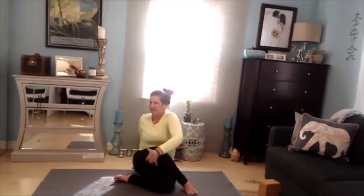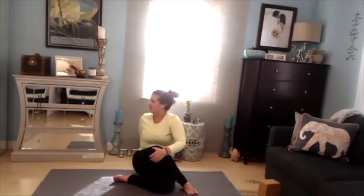On the inhale, bringing the left arm this time up towards the sky, we're going to bring that over the right knee, taking that right hand towards the back. Nice inhale, drawing the crown up. Exhale, twisting it over that right shoulder.